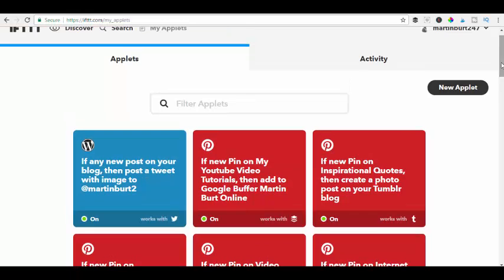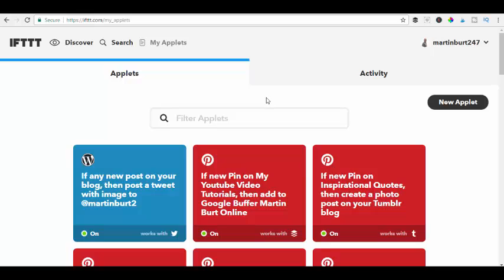So have a look at this. It's totally free. So you can go in, sign up for your account, hook up all your services, and then go and play around and test it and see what you think. But it's certainly a great way of getting your content automation out there for free, and hopefully making it go viral, which is what we all want.